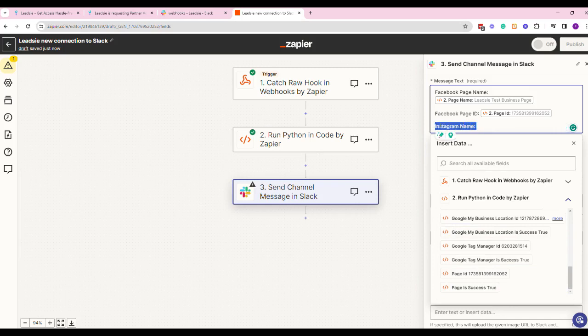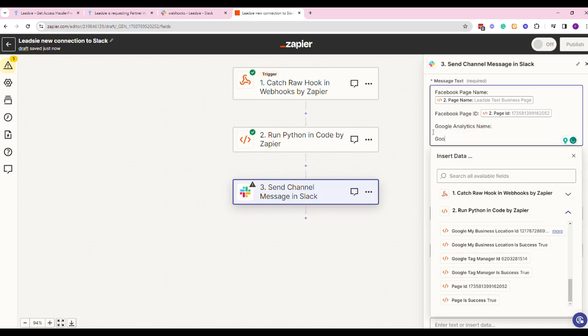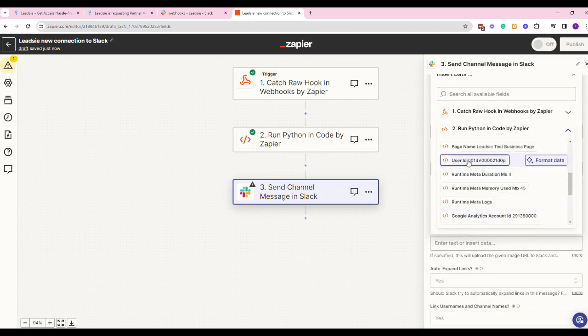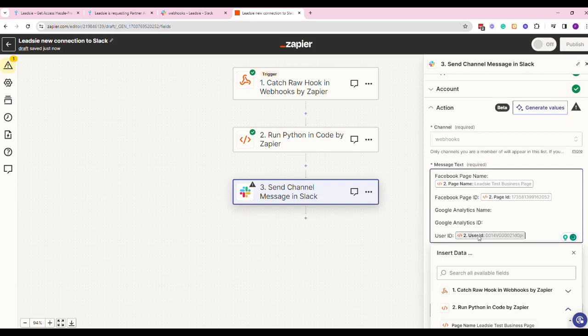So let's do Google Analytics name and then Google Analytics ID. You could also capture the user ID, I believe. Let's see. Yep, user ID here.